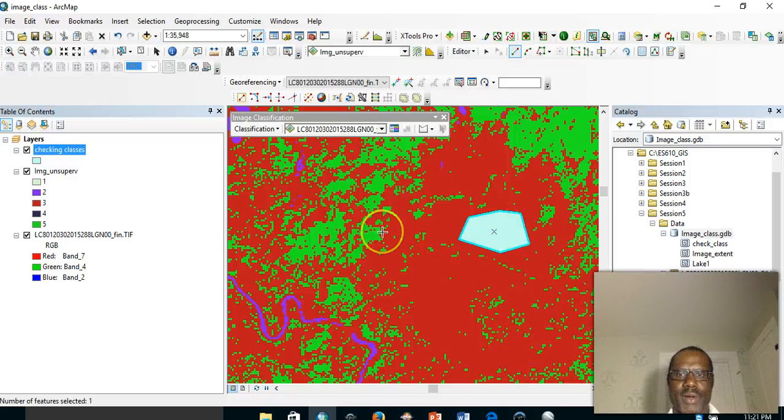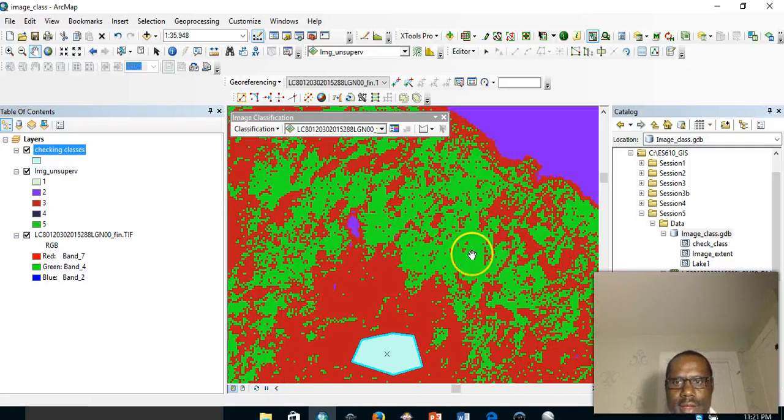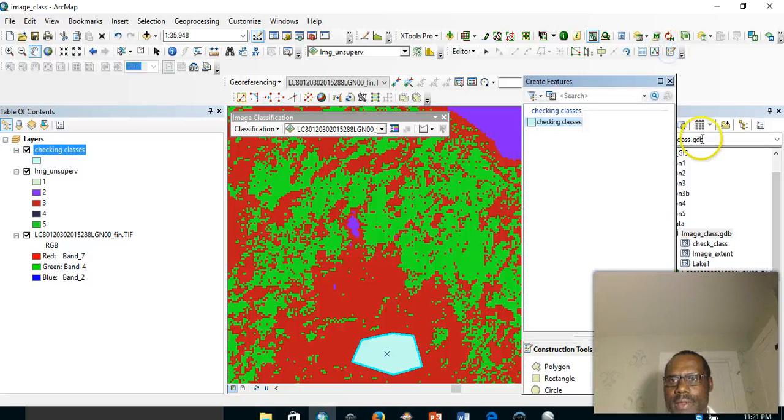This is the first polygon. Second one, I can check also. I finished with the red. Can go ahead with the green and zoom in. I don't need to zoom in. I can just go ahead and click on to do this.